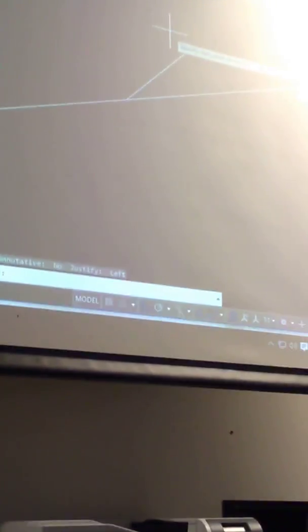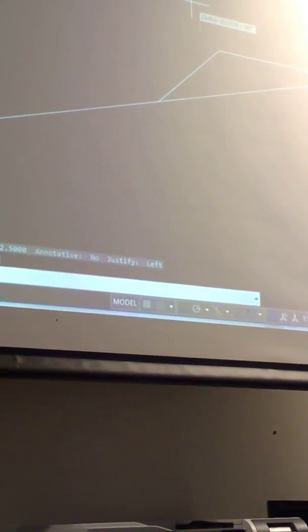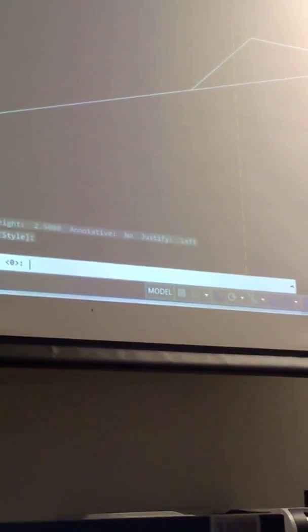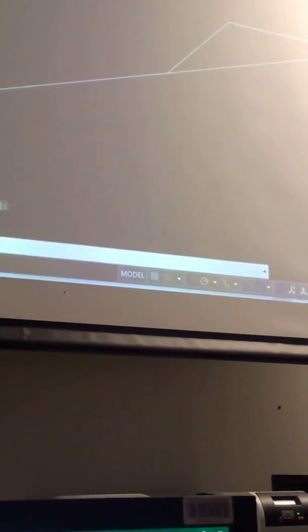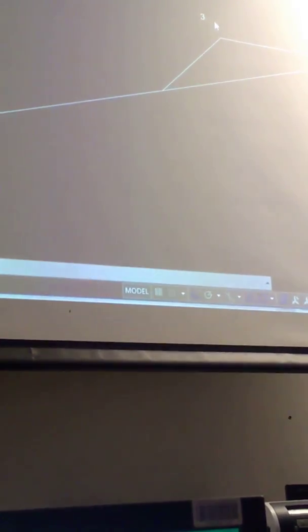So in model space, when you've done all your cross sections, I'll expect to see these things here written beside it. So you might have here 330, let's call it, 4.05 meters.